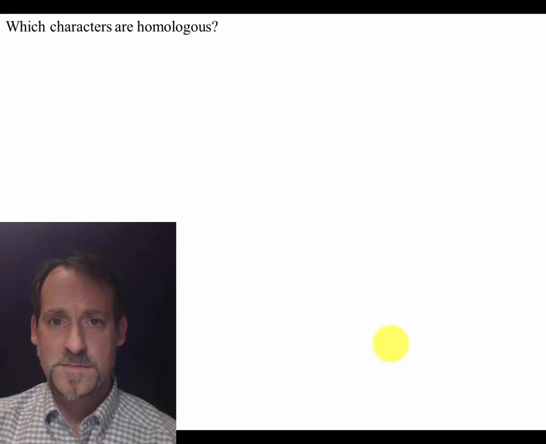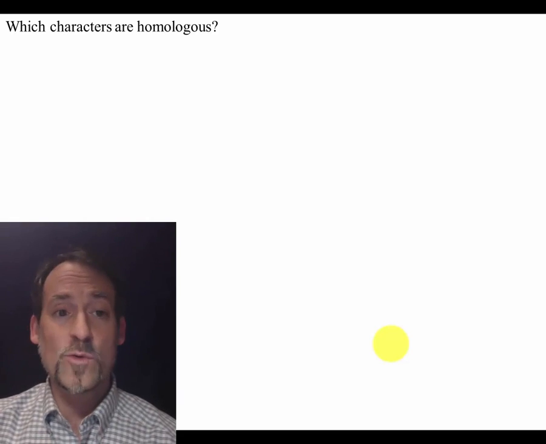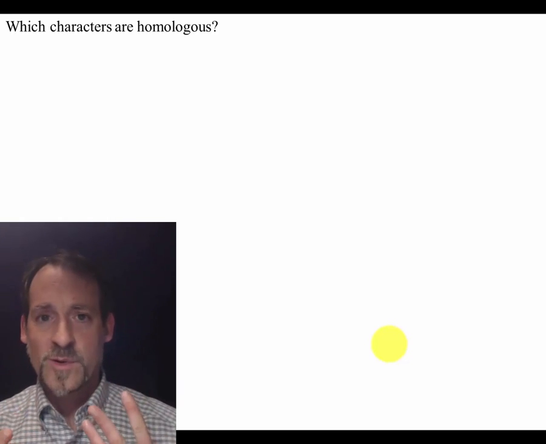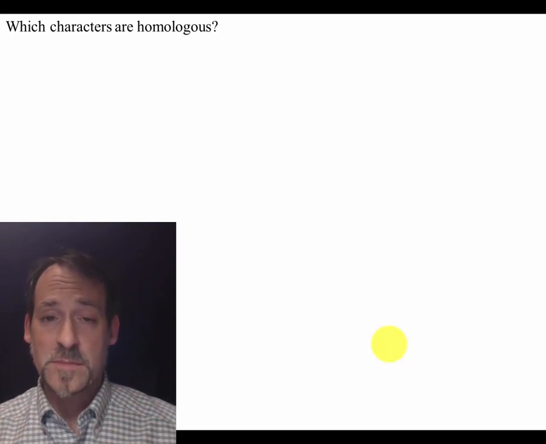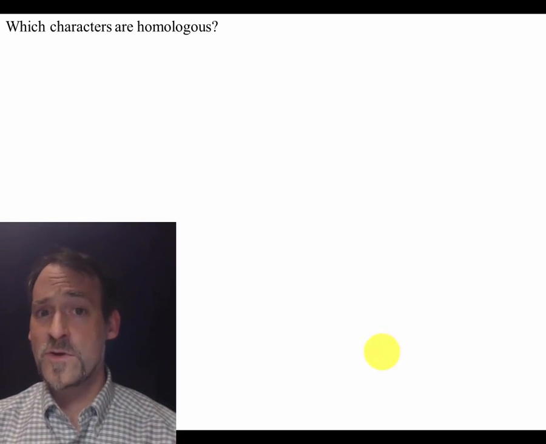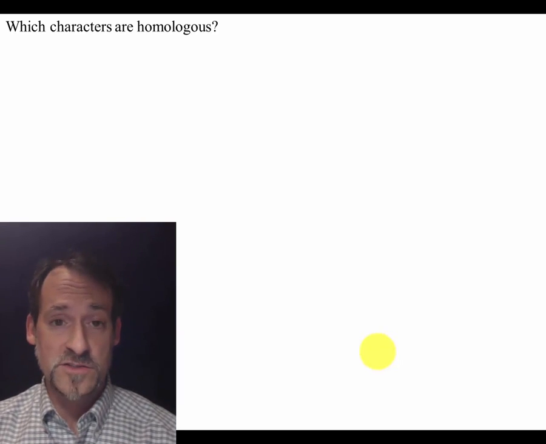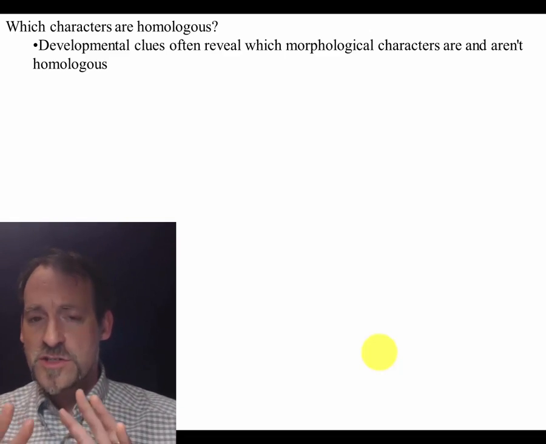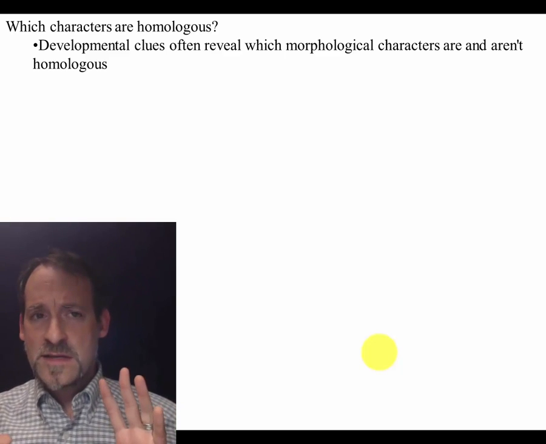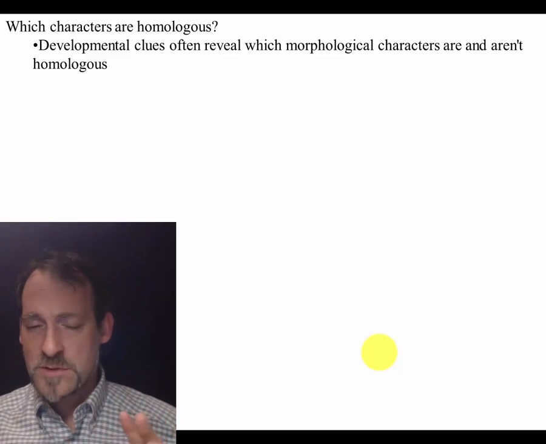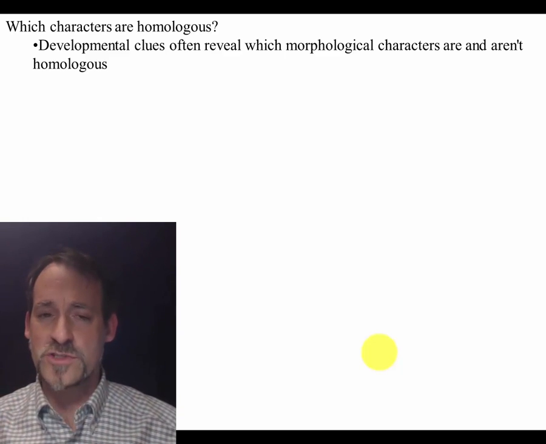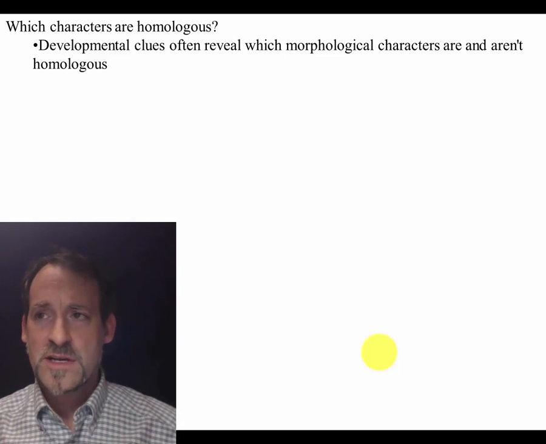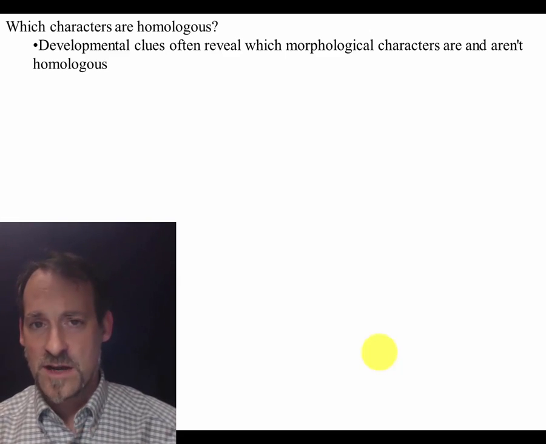So one of the riddles that scientists have to solve is they have to figure out which characters are homologous. And this might seem pretty daunting. When you look at all those different vertebrate forelimbs, they don't necessarily look all the same. How do you know that they're actually derived from the corresponding structure in a common ancestor? Well, often, even if a structure looks very different superficially, if it's homologous across multiple species, there will be developmental clues which tell us that these evolved from the same ancestral structure. They'll share developmental pathways in common.